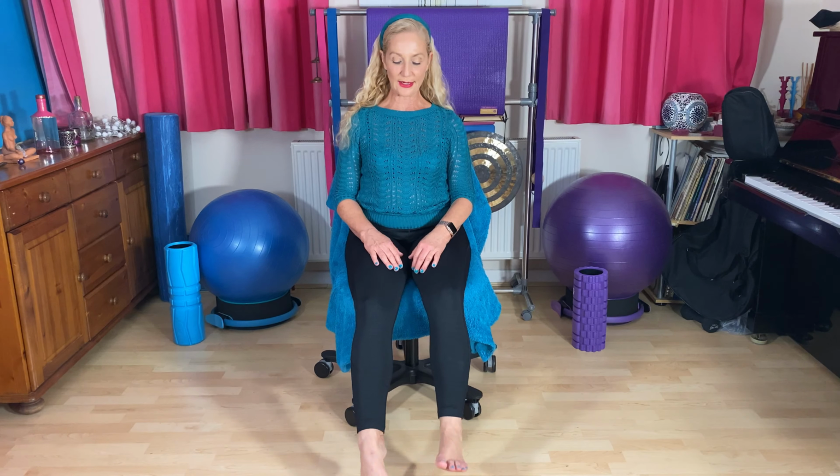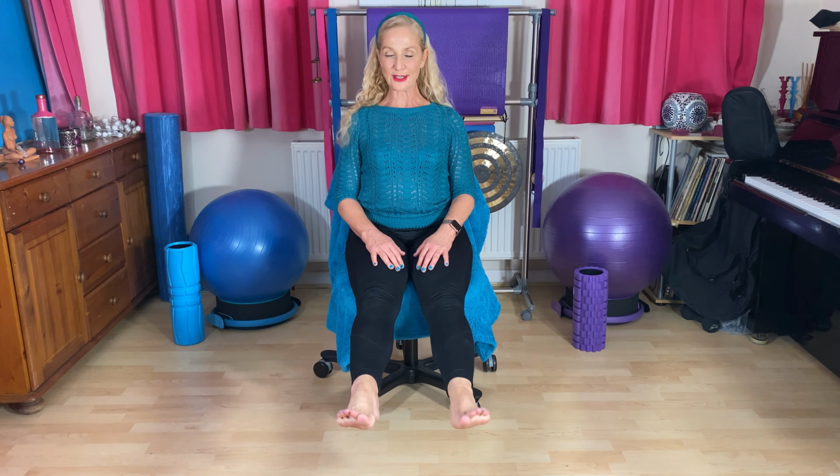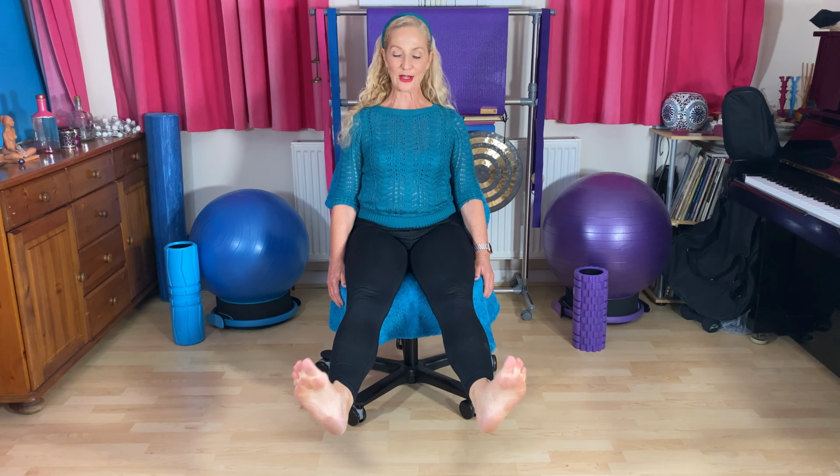So have a little shake of the feet, keep the core, just shake everything out a bit, get them nice and relaxed. We're going to do some point and flex to end, point and flex, smiley toes and grumpy toes. You can do them the same way or opposite ways.